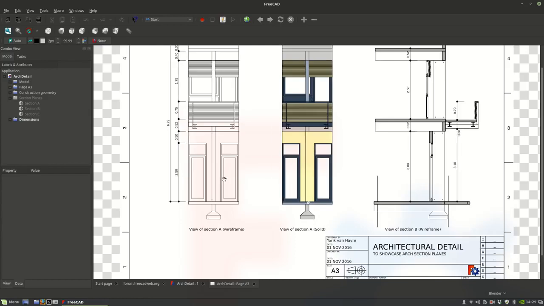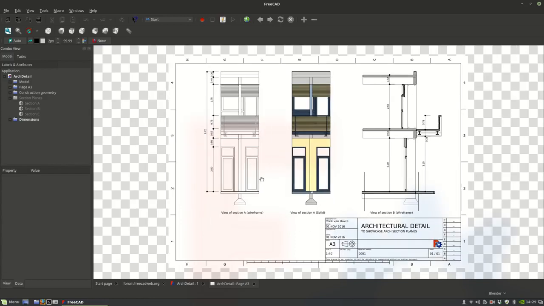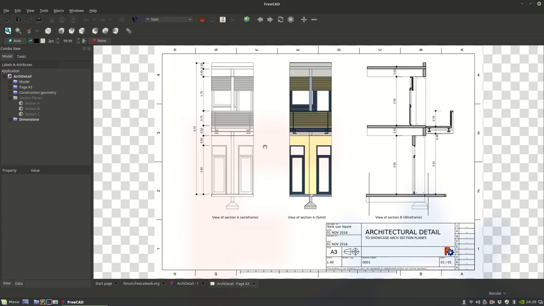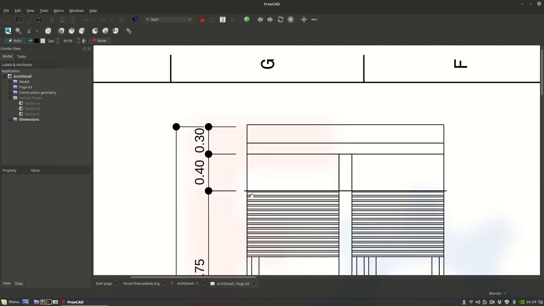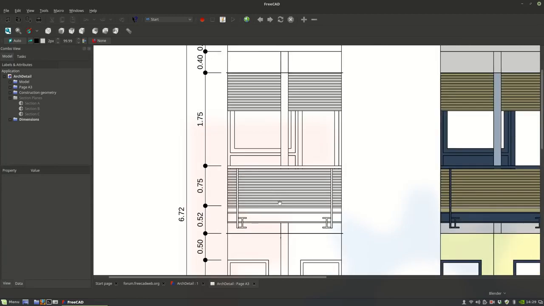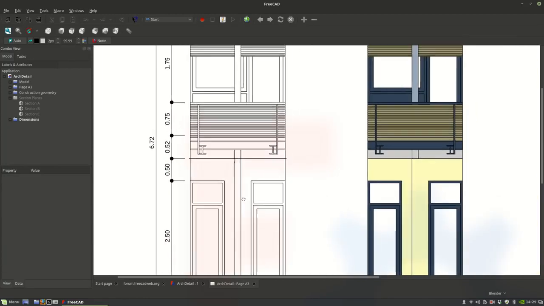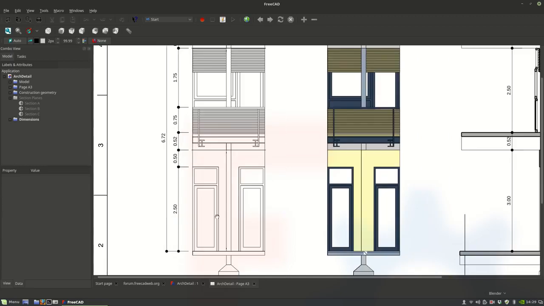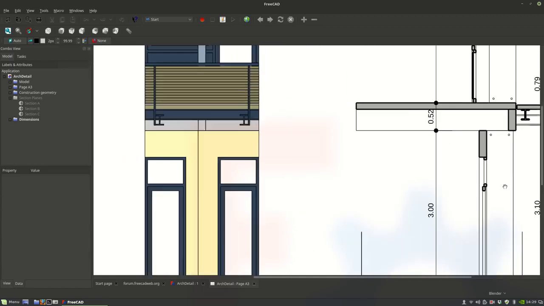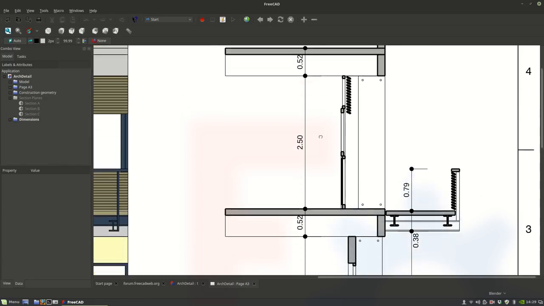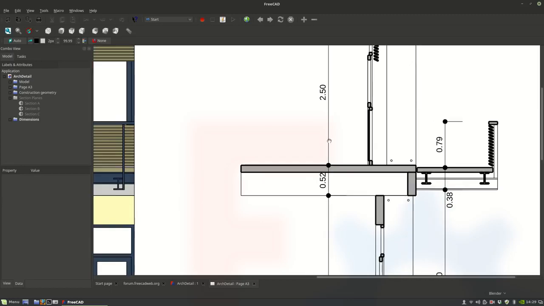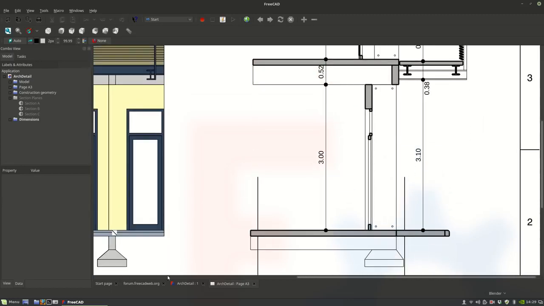So this is basically, you can see a section cut and some elevations, one in wireframe mode and one in solid. When you look closely, you can see that the level of detail and the quality is there, and it does the job. It does explain pretty much what's going on, and so you can see the section here. It's pretty legible. It's pretty clean. As you can see, this is very basic, of course.